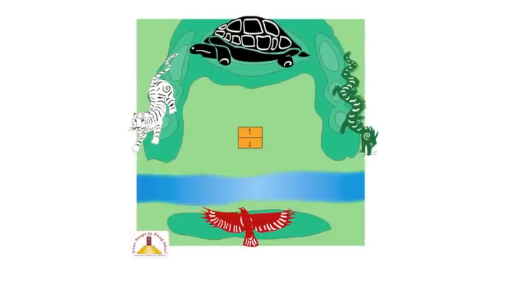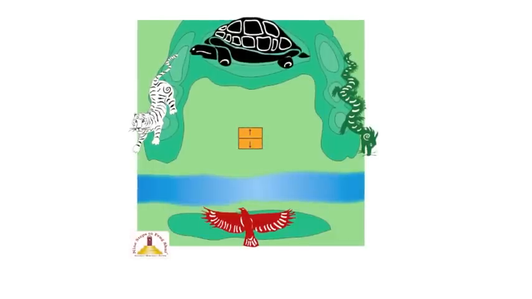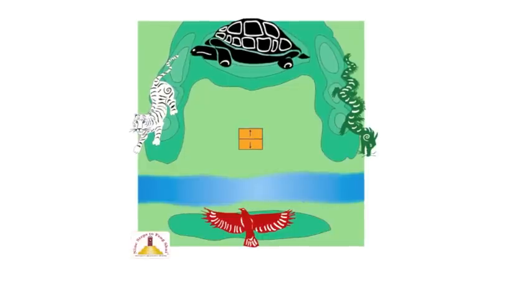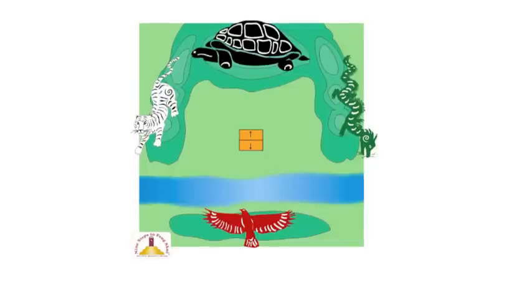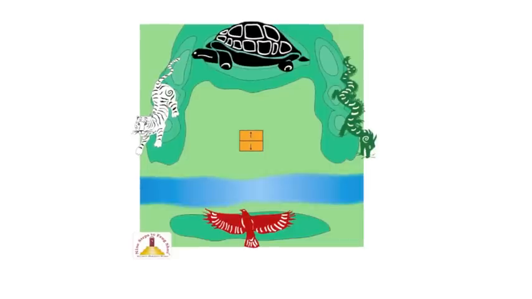Here you can see the celestial animals in the form school arrangement. At the north, the black turtle of the north. On the east side, the green dragon of the east. On the west side, the white tiger of the west. The property facing south, across from the body of water, you have the red phoenix of the south.